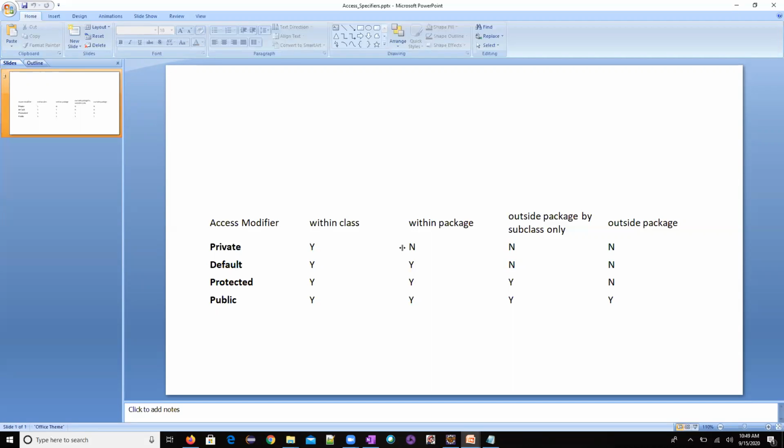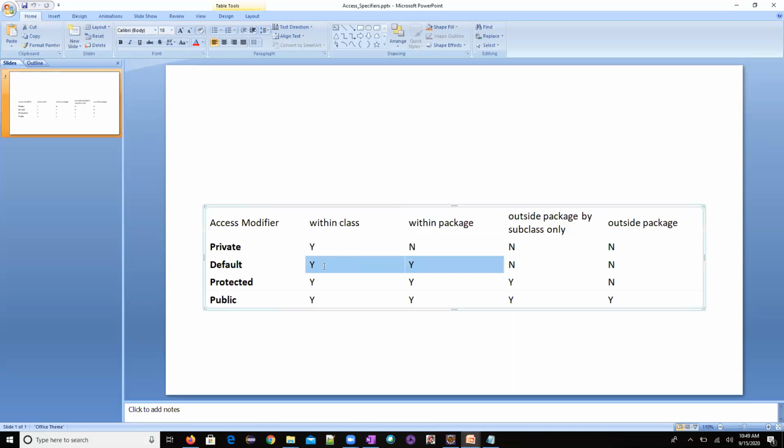I'm just giving a slight example to help understand this. Public means employees, visitors, and all people can access it. So everyone, within the class, outside the class, subclasses, everything can access it. Default is within the class and the package only, meaning only the employees of that particular company can access it. Another one is protected.